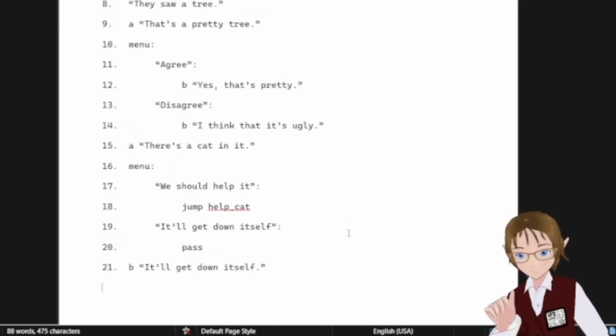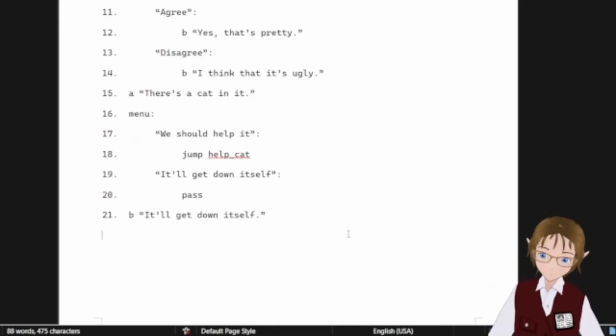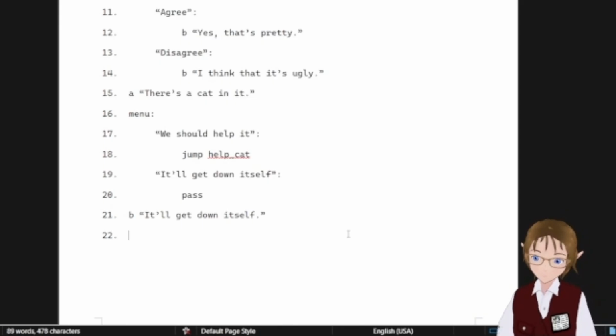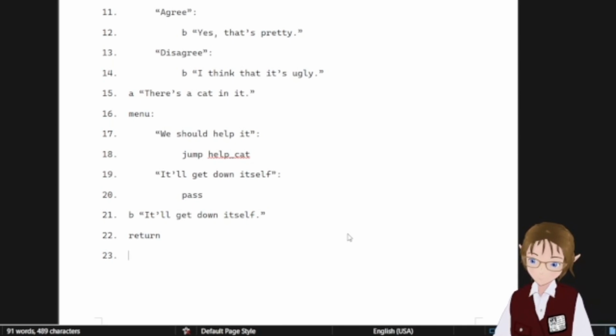So now let's say that after that line you want to end the game. The way you do this is just you indent over into the scene in question and write return. This will end the game. But we have that other unaccounted for label. If you tried to run this program within the program, it would fail. So I'm just going to create that second scene.